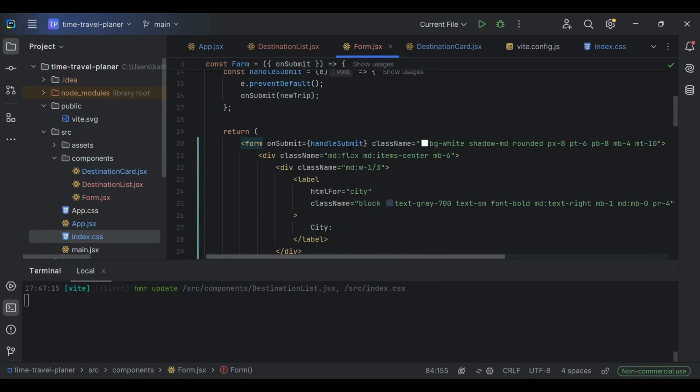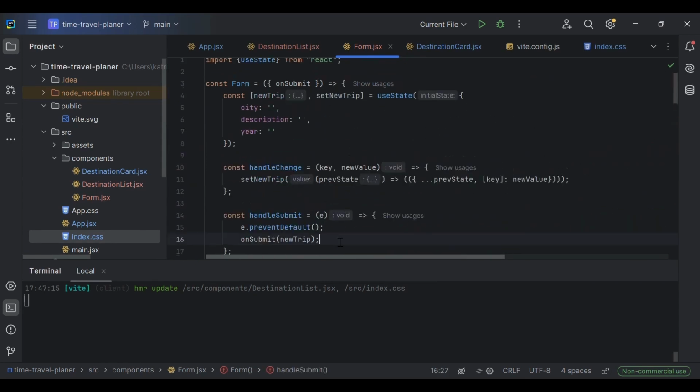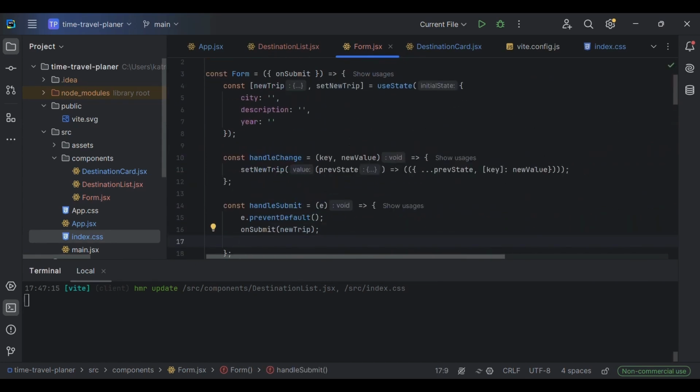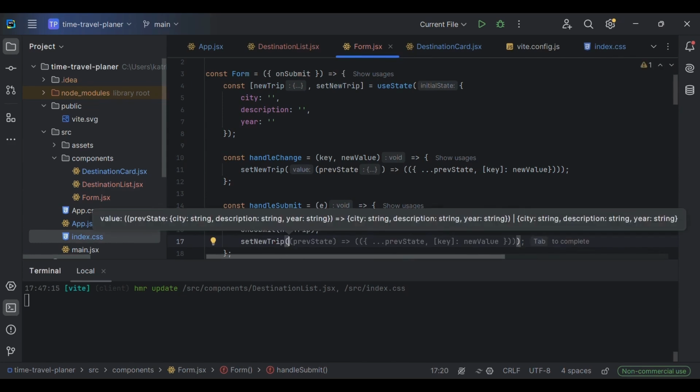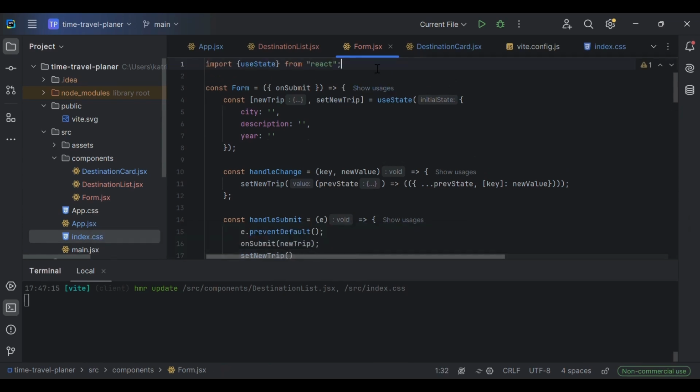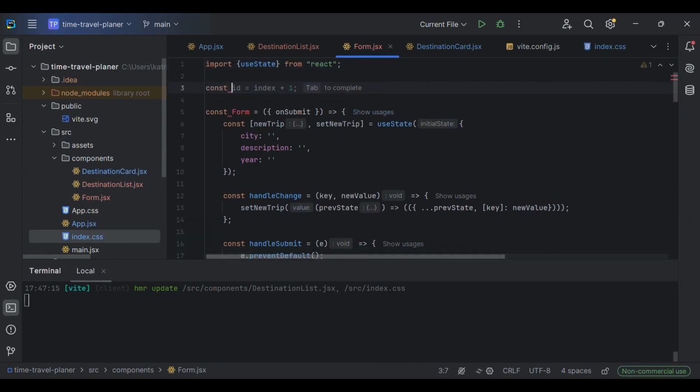So we go back to our form, and for example, after submit, we will do setNewTrip. So let's do it in a better way.